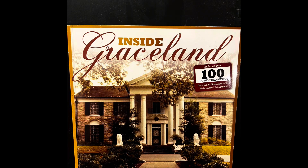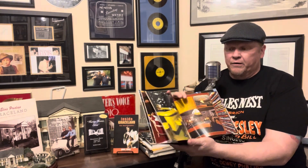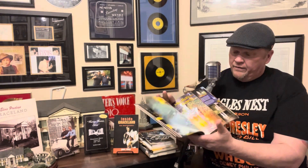This one here is actually from Elvis's day. Jeannie LeMay, I believe, took these photos. These photos are all from 1975, when Elvis was actually living in the mansion. It was a living, breathing operation at the time, with everything going on — everybody was doing their work there and living there.